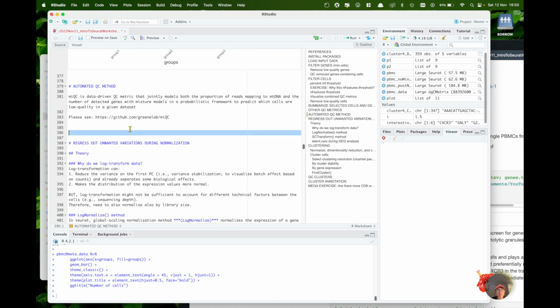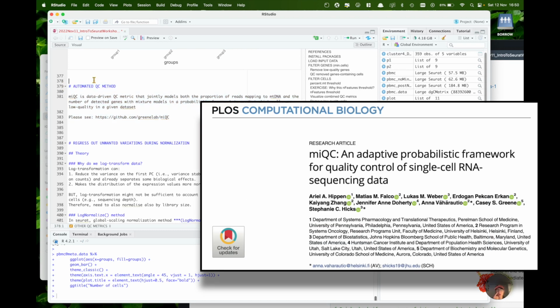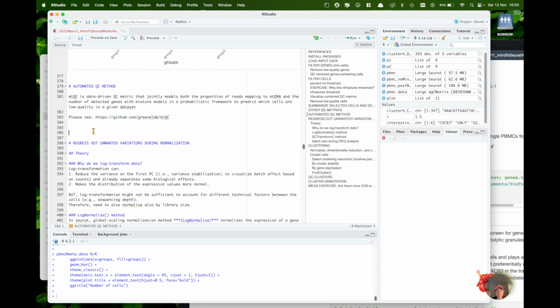And so, of course, more recently, people have come up with a modeling approach to help you decide the QC metrics. One of the packages is called miQC. I put the link here as well, that you can use. What I would suggest you do is still visualize your data, go through the process that I presented today, and then use this package to see how much the threshold that you pick based on manual QC of your data matches what the automated QC threshold from the modeling gives you. And then you can compare and contrast.